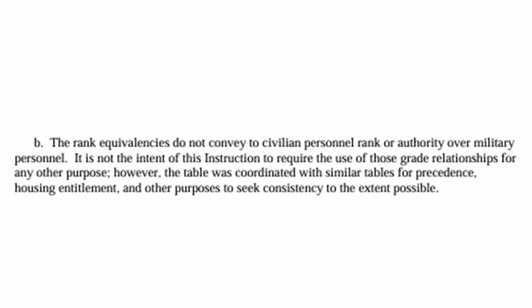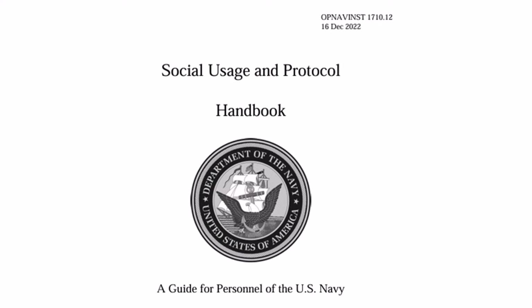Now, bear in mind that the whole purpose of this table is to comply with Geneva Convention categories. And this regulation is specific that these rank equivalencies don't convey authority over military personnel to civilians just by virtue of their rank. However, there is a desire for consistency. Now, like I said before, these tables vary depending on the regulation that covers the specific situation that they're to be used for. So now, let's take a look at the Navy's Social and Protocol Handbook.